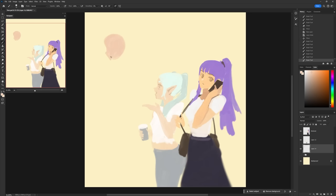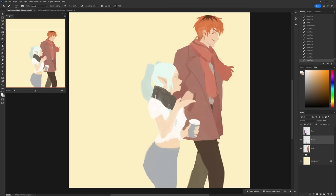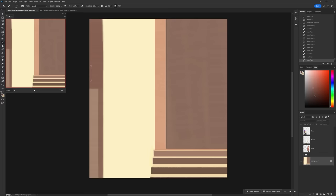The first step will be to block out the general shapes of what you want to paint, like I've been doing in the background here. You can use a rough sketch if you prefer — it won't break the method, but it's nice that you don't have to. The trick at this stage is to paint everything as if it was fully lit with no shadows, maximum brightness. In a way, it's kind of like watercolor painting — starting from lighter shades and then darkening things and increasing contrast as we go.